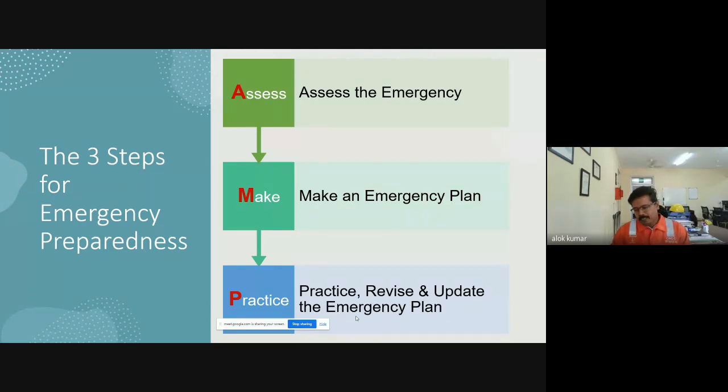Let's say we are working in the oil and gas sector, like ONGC is an oil and gas sector company, and we are working in an oil and gas company. There can be a fire and explosion hazard or a blowout situation. These are the major hazards. If I am working in an installation, we should first assess what kinds of emergencies can be created. Like if people are working in a high-rise building.